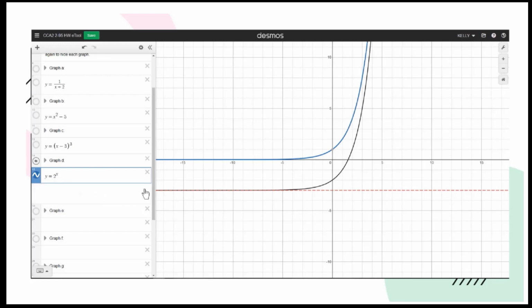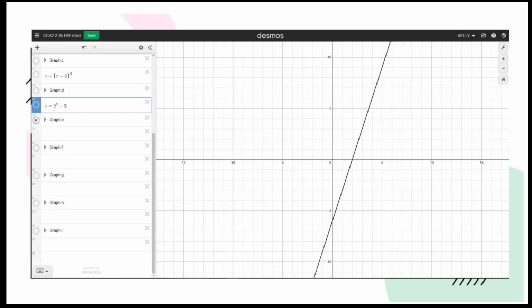Now, it also looks like it is a shift down of 3. So again, this is not horizontal, so we don't have to do anything minus or plus on the x. So we're going to do a minus 3 and see if they coincide. Perfect. So that one's a little trickier because your A could be all kinds of things. So just add that slider in there and you can play a little bit with it. All right, so that closes out part D. Let's move on.